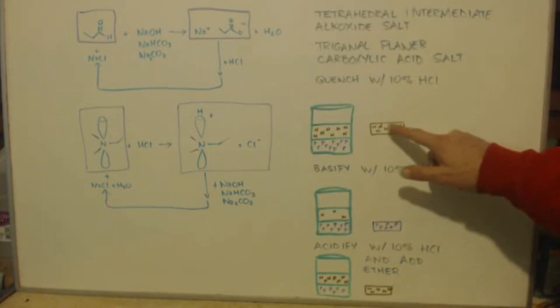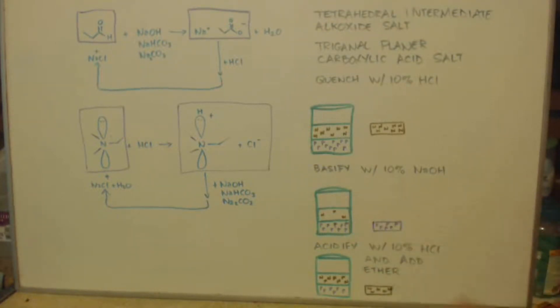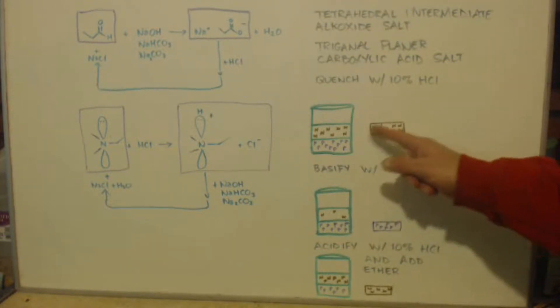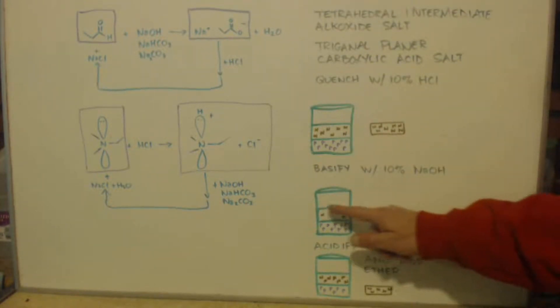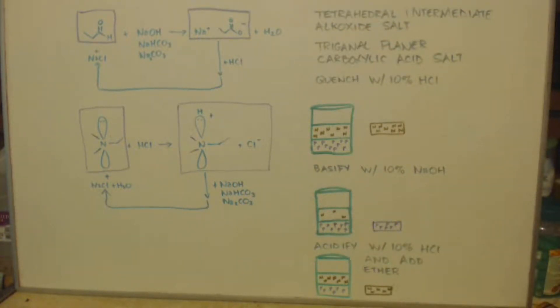That's why there's not as many NPs here, because some of the NPs are impurities, but some of them are the propanoic acid. And when you basify it, it turns into a salt and comes down into the polar region. So now you got rid of all the polar stuff up here. You got rid of all the non-polar stuff down here. And you are inside the polar solvent. But you did add some sodium hydroxide, so there's some polar impurities in there.